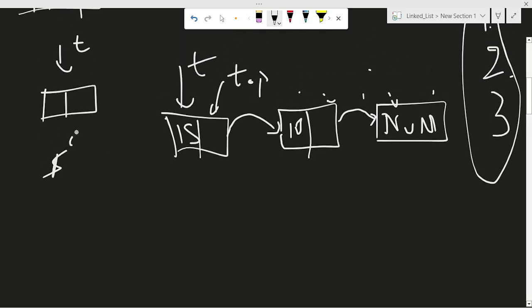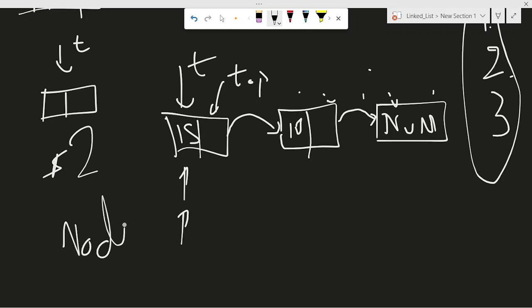Imagine I had pushed 2 elements, that is 10 and 15. Initially I pushed 10, then 15. So top will always be pointing to the recent element. So what I need to do is print this and move the top pointer, or else I need to take a local variable. I will take a local variable of node type, P, a node type pointer which is pointing to top initially.